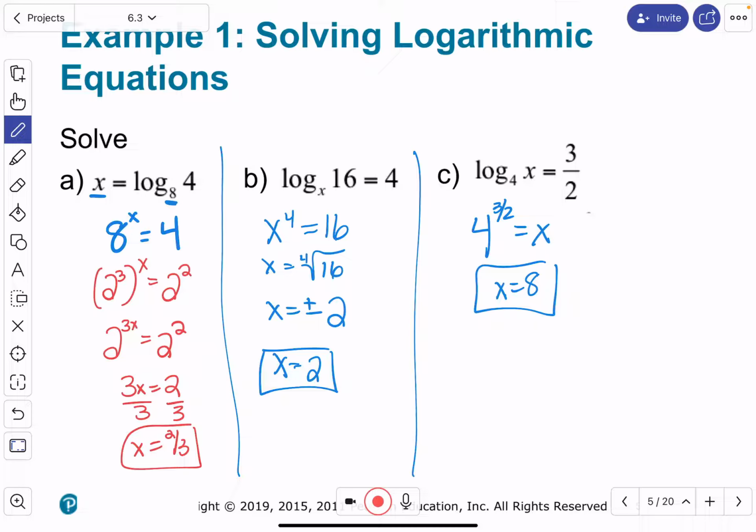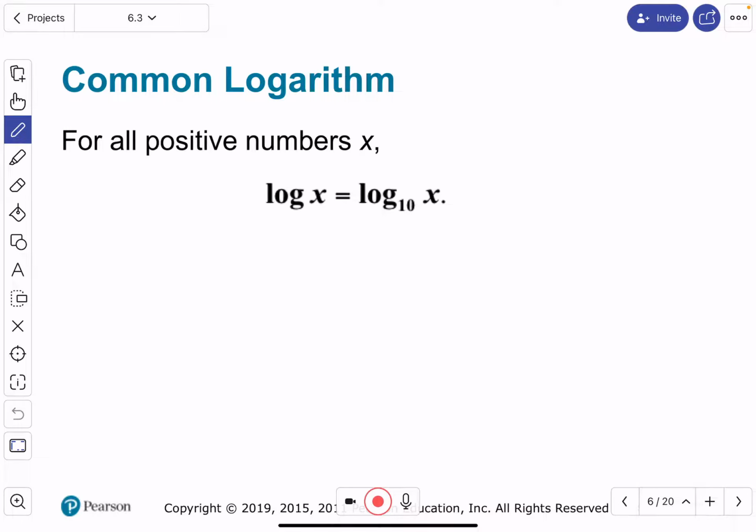So sometimes it's easy to just go back and forth by using your base, your exponent, and your answer to solve. So whenever we write log, we have our base down here. If there's no base, it's base 10, because that's the numbers we work in. So if it just says log of x, it means log base 10.